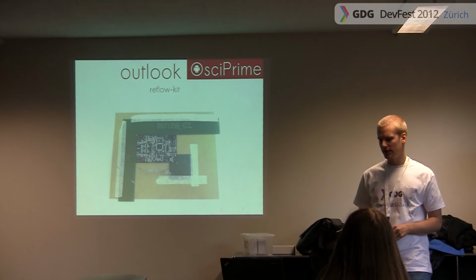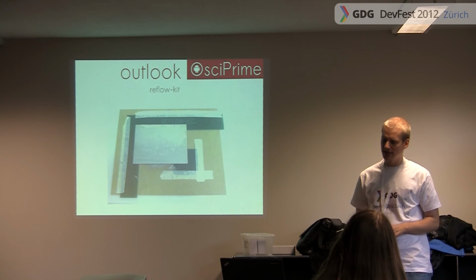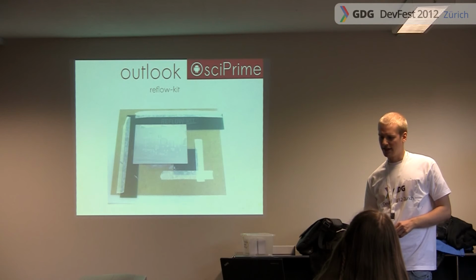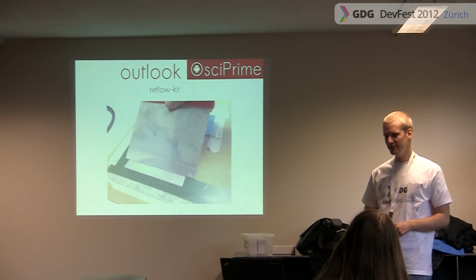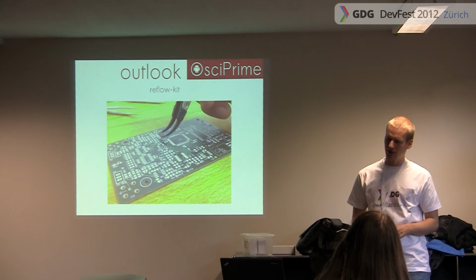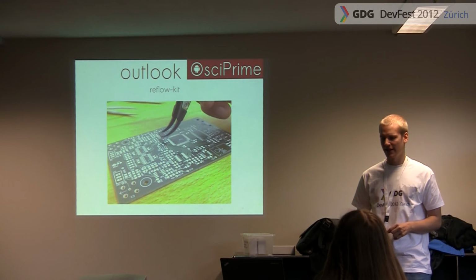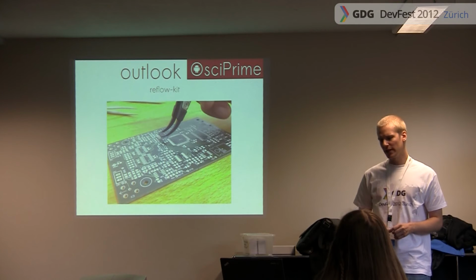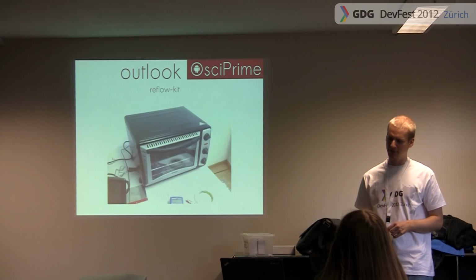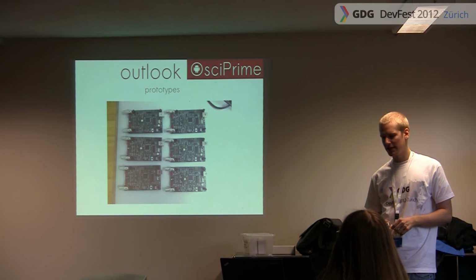What you do then is fix your PCB and put the stencil on top of it, and now you can see that the openings are the places where the solder has to go afterwards. So you need some kind of palette knife, and you apply the soldering paste, and then you can put your components on there. Of course, you have to be careful, because some of these components have up to 100 pins, and you need a few tries, but usually if you place it in the oven afterwards, it will pull itself in the right direction, and the outcome is pretty good most of the time. You put it in the oven for around 3 minutes, and if you do this around 6 times, then you get 6 prototypes.